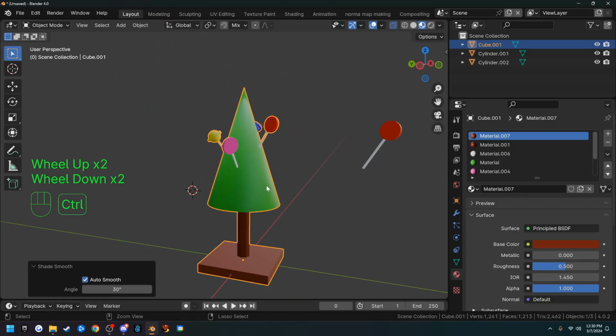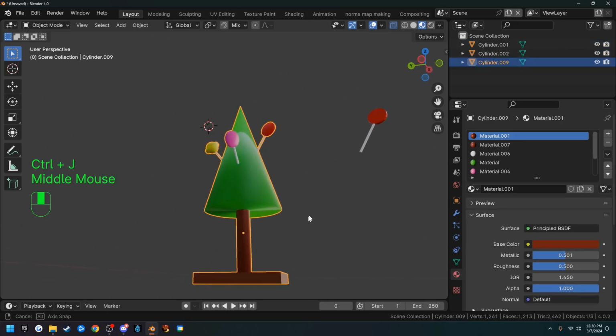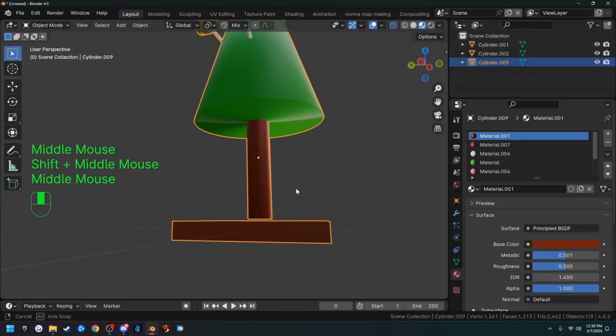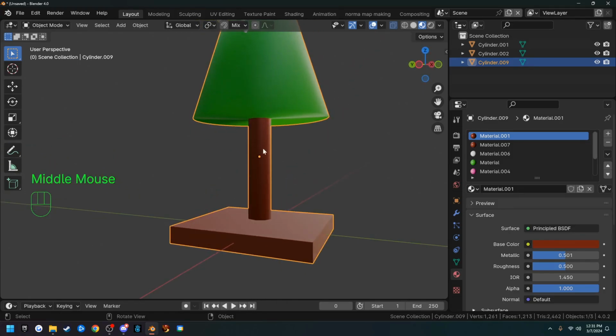I believe, let me Control do that. If I select something that's shaded smooth, because this is not shaded smooth, so let's try that. There we go. So I selected an object that had shade smooth on it, and then this one was still regular shaded flat. So when I did it, it broke everything. But selecting something shaded smooth is fixing it.